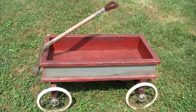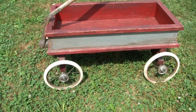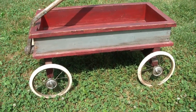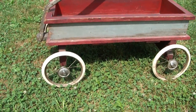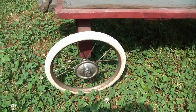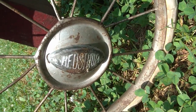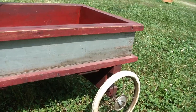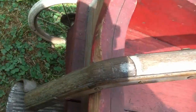Hey Toolerinos, this is just a little guest antique kind of tool, I guess. I know it's a wagon, it's a kid's wagon, but you could use it like a tool. You could use it to haul things. This is a loaner guest tool, I guess, from my Uncle Charles. The brand is on the wheel. It says Hadstrom, and I wasn't sure how old it was. It looks old. I would have thought maybe from the 60s or something.